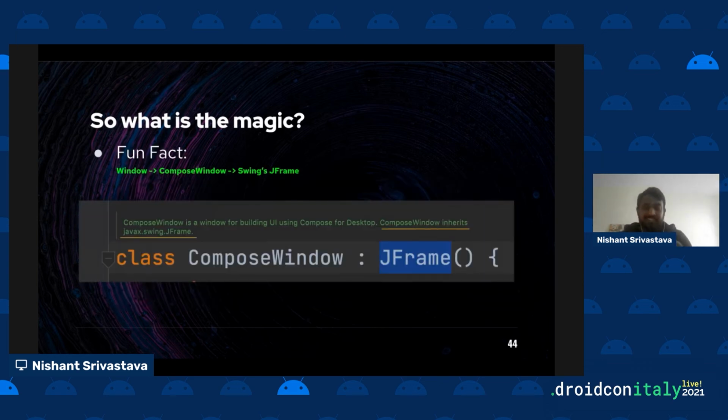Fun fact, this is something that I found out: when you're working with Compose for desktop, you use a window widget also. The single application window internally also uses a window widget, and that window actually extends from Compose window, which in turn extends from Swing's JFrame. This is also from the source code.